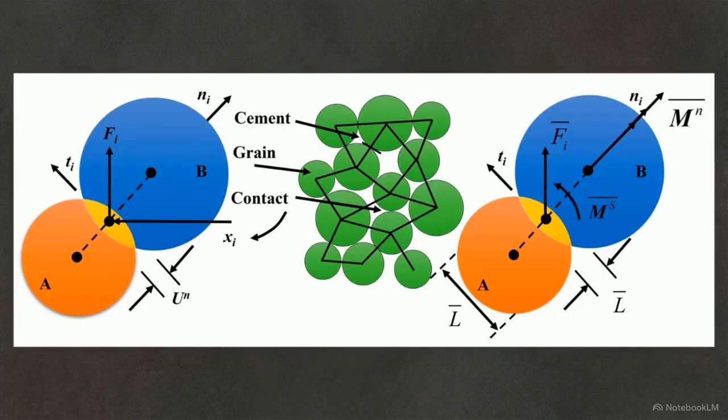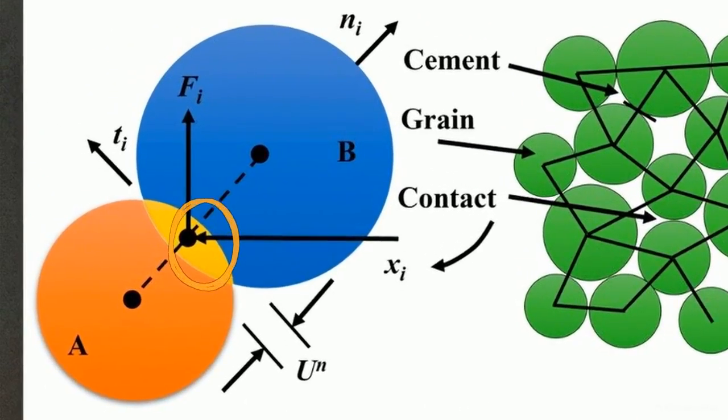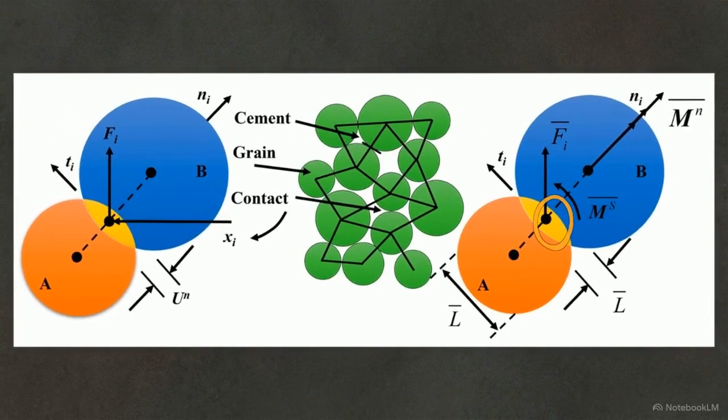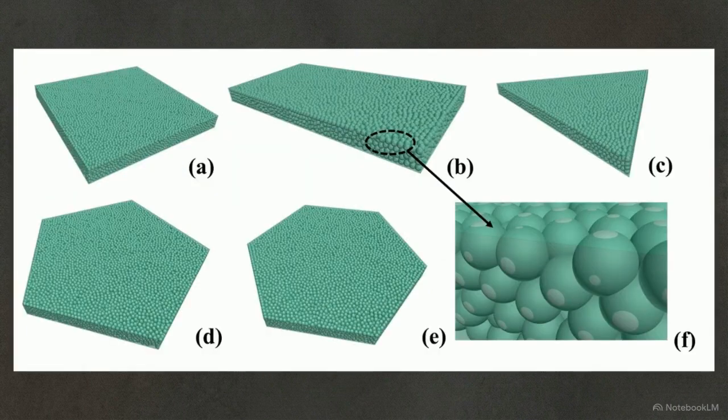To accurately map failure, we use the discrete element method, isolating 2 simulated particles, A and B, to model their contact mechanics. DEM tracks the force vectors and tangential sliding exactly where these individual spheres intersect under pressure. This central diagram shows how those individual simulated particles are then clustered together and bonded with cement. By calculating the physical limits of every individual bond, we can observe exactly how and where microscopic cracks initiate. These models scale that microsimulation up to the macroscopic level. We are now looking at simulated physical road panels constructed from thousands of these compressed digital spheres.